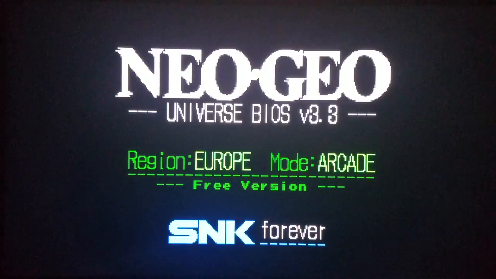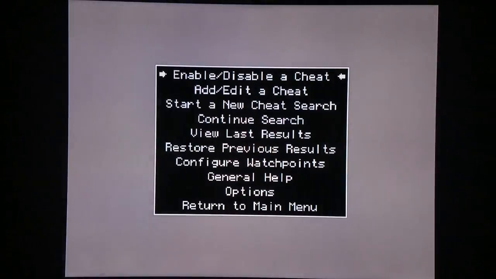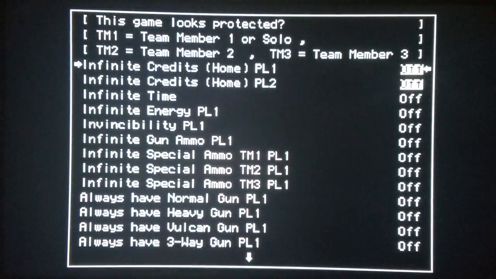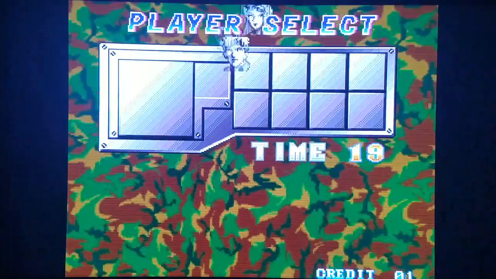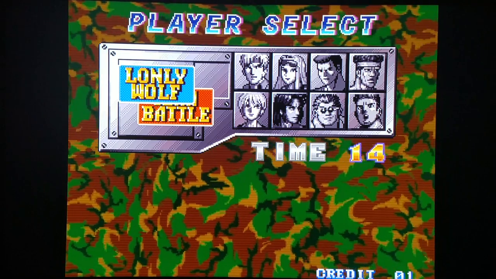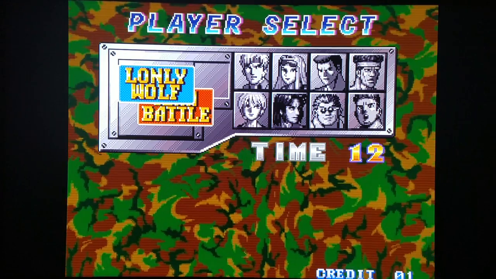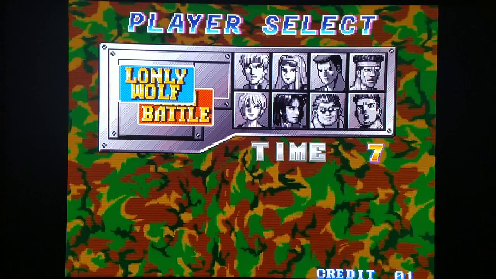So we should get the Neo Geo BIOS splash screen right now. There we got the UniBIOS, good to go. And I could do the MAME options and do cheats if I have the cheat add-on installed. And I can enable cheats this way. But I can also get into the game. And I can hold down three buttons, which I believe are A, B, and C right now. You can try out different combinations of the face buttons. But on my Wii controller, I'm holding down B, X, and Y, and push start, and I get UniBIOS.